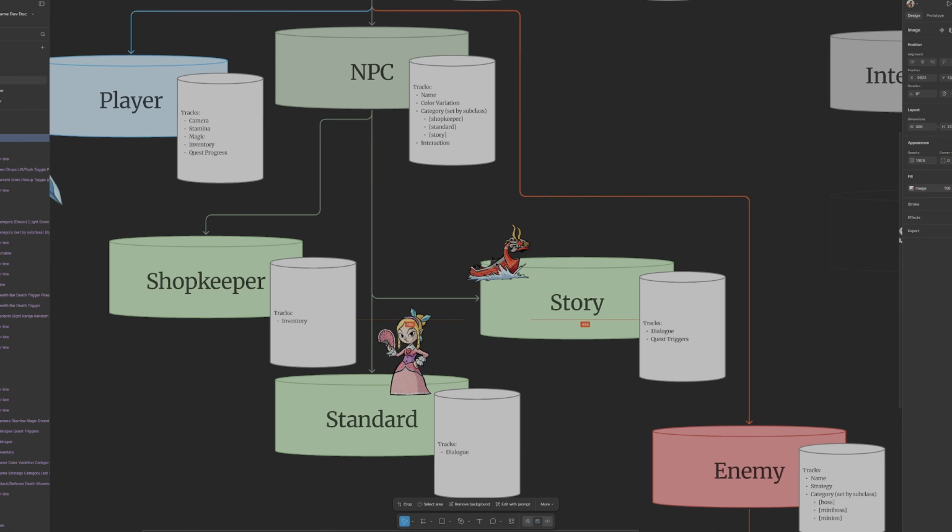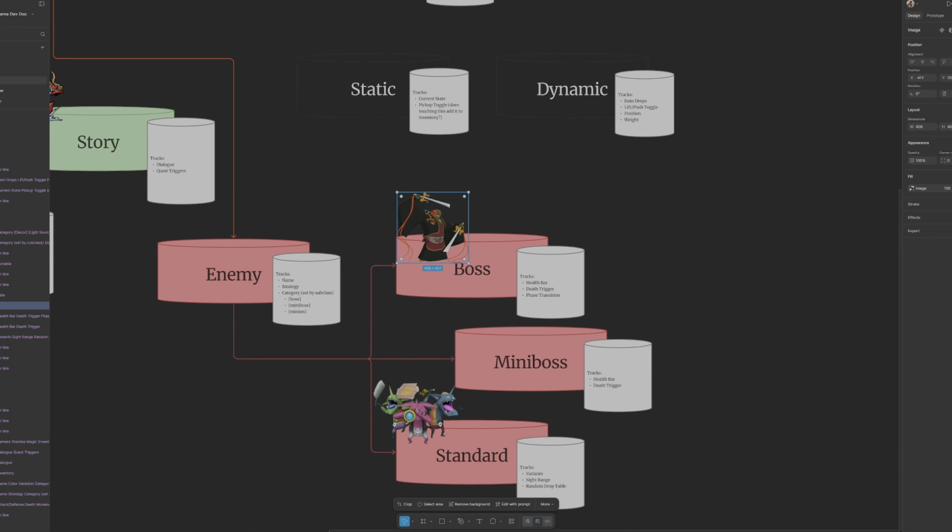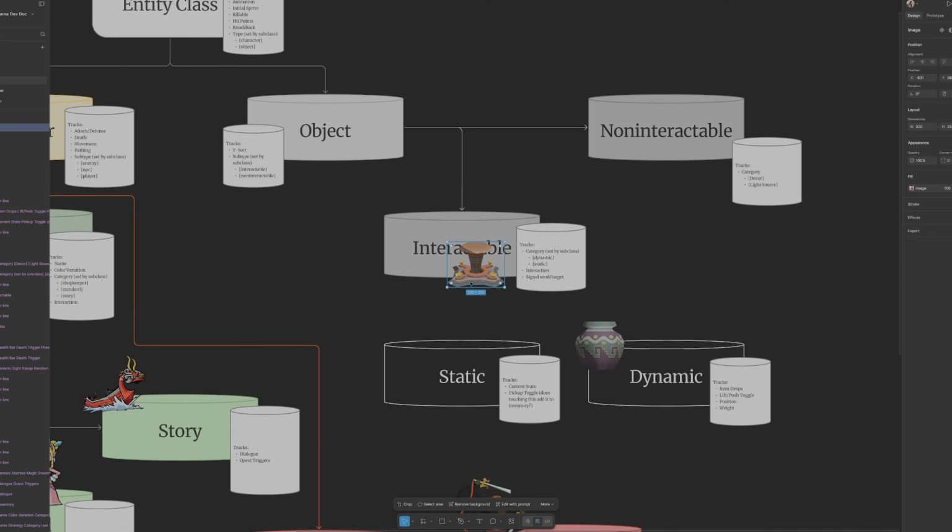I felt like it was important for me to essentially map out how these classes were going to work in what was called the entity class. And the entity class is one I wanted to encompass anything from characters like NPCs, enemies, and even the player to interactables and dynamic or static objects, things like that. All of those are going to be encompassed by the entity class. So I wanted to make this big, robust class that then had tons of granular subclasses that handled more niche scenarios. I don't think I can procrastinate much longer, so let's go ahead and actually make the game.